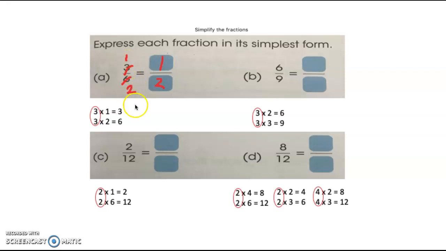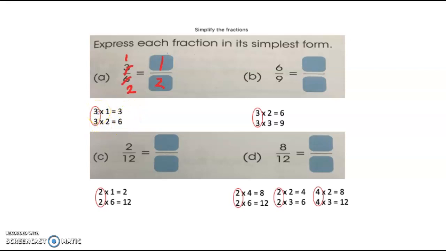Now for this one to start, I have to see whether 6 is a multiple of 3, the bigger number. The denominator is usually bigger with a proper fraction. Okay, proper fractions, you know proper fractions, isn't it? Proper fractions are fractions which have a bigger denominator than numerator. So look at the denominator, where the denominator is a multiple of the numerator 3. Here, yes, because 3 times 1 I get 3, 3 times 2 I get 6.